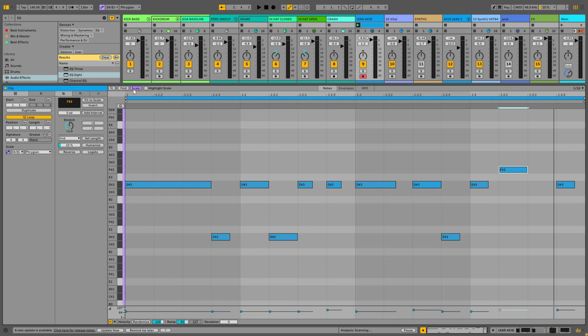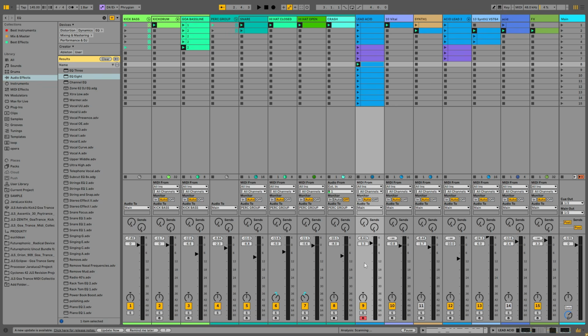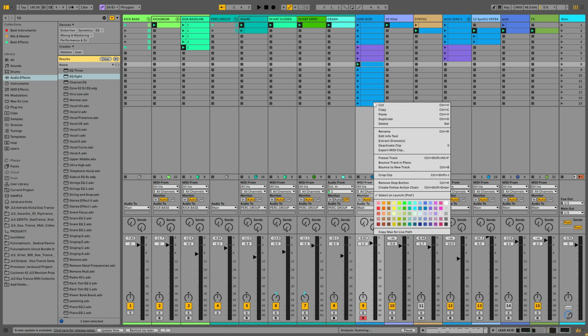So you need to turn it off. So now you can try. You need to experiment with your sound, with your melodies, and sometimes even if you're gonna put some very random notes, it might be great melody.